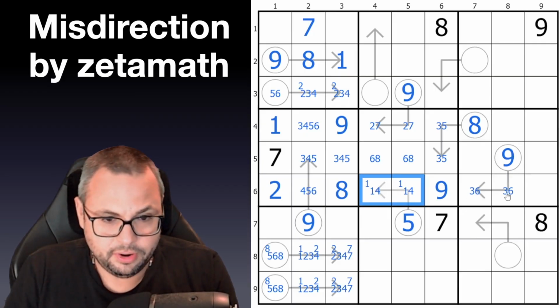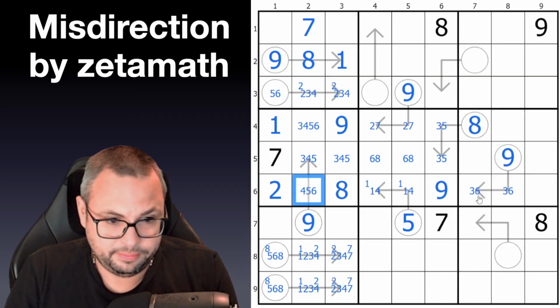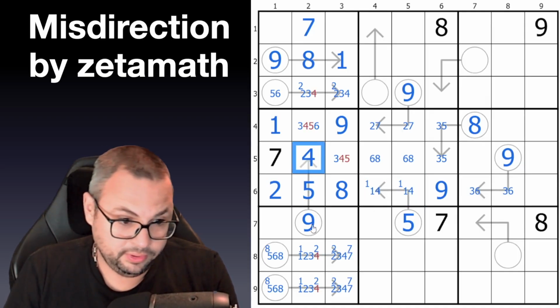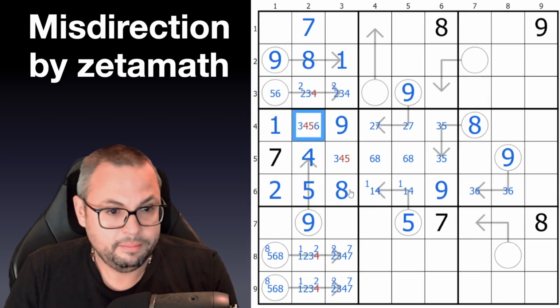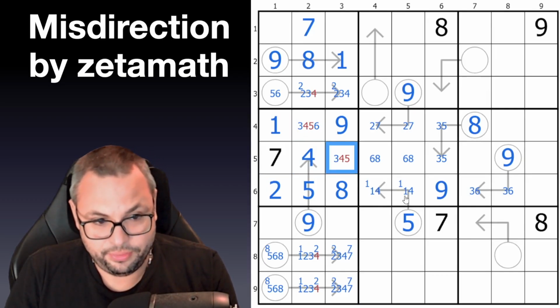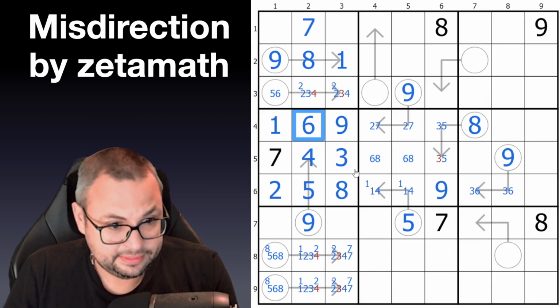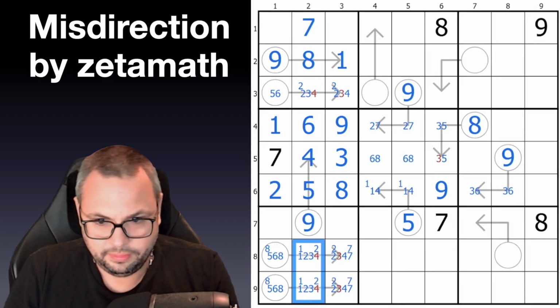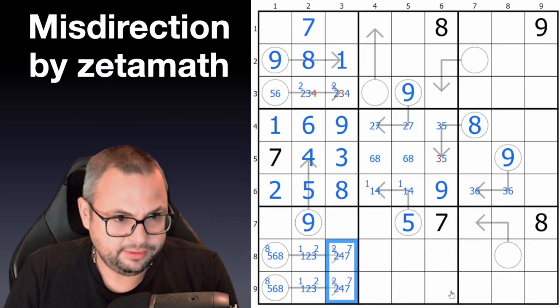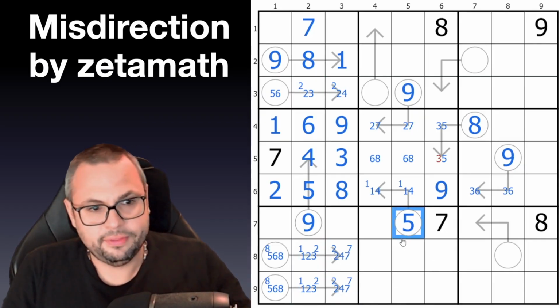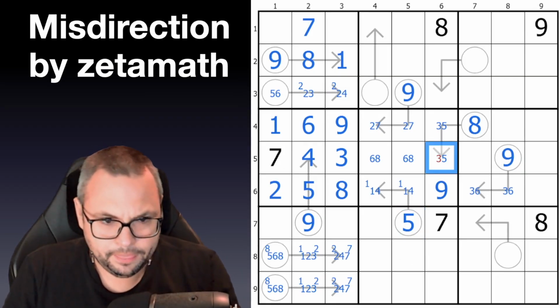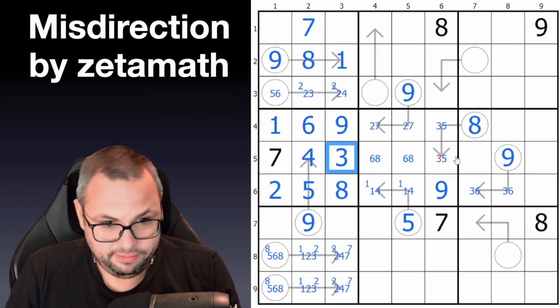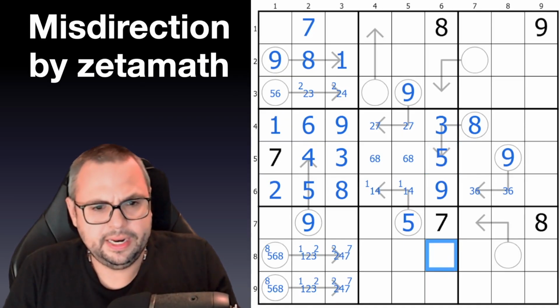And actually, if you look over now, this can't be 6 because of this, and it can't be 4 because of this. So that actually places a 5 here, making that a 4 in order to make the math work out. Making that a 3 and that a 6. Okay, so we can rule out the 4s and the 3s, rule out that 4 and that 3. So now this is a 5 owing to that, and this is a 3.